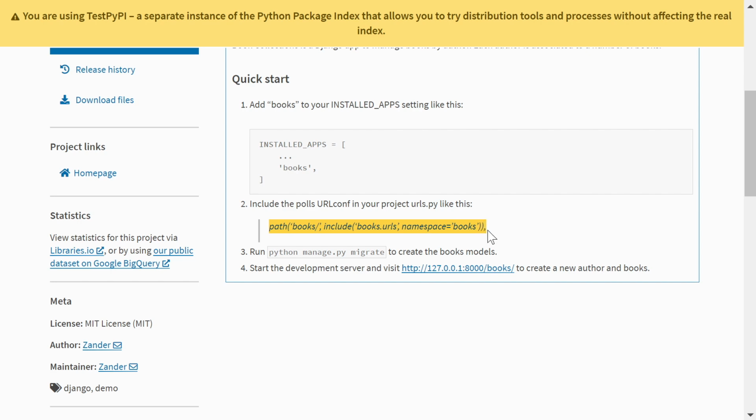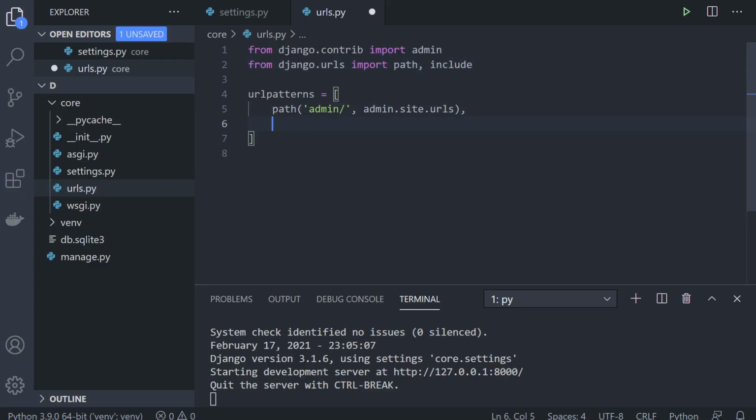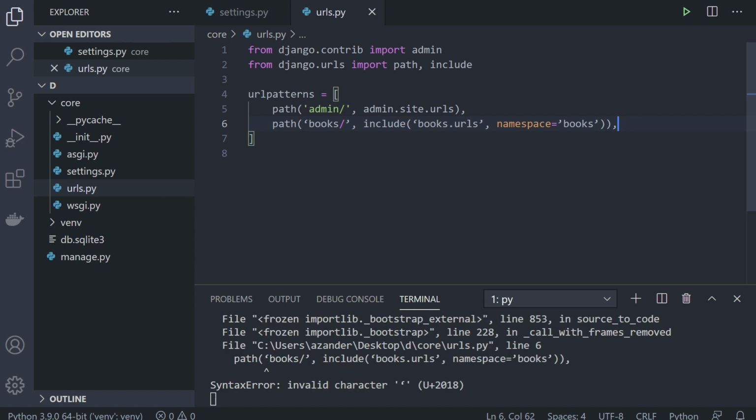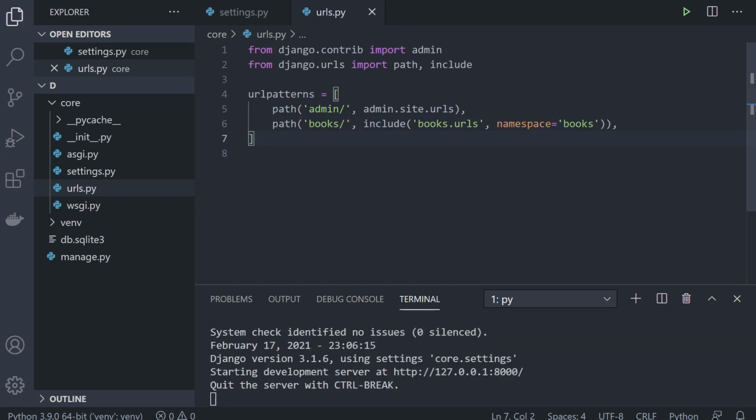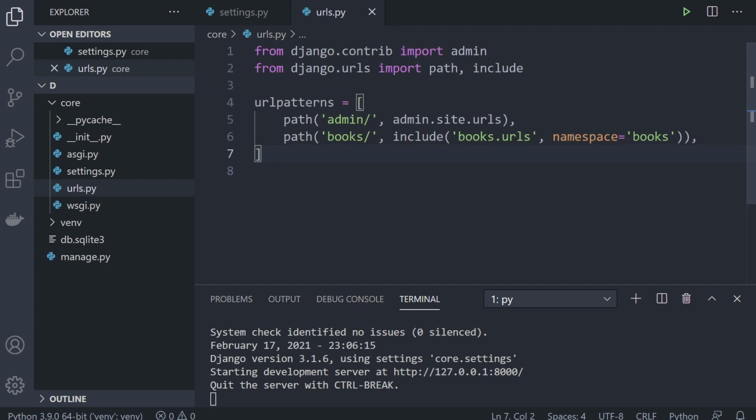So path books, migrate, etc. Now you notice the formatting here needs to be changed slightly. The single quotes are incorrectly formatted. You can see that's going to happen for the whole thing. Okay.